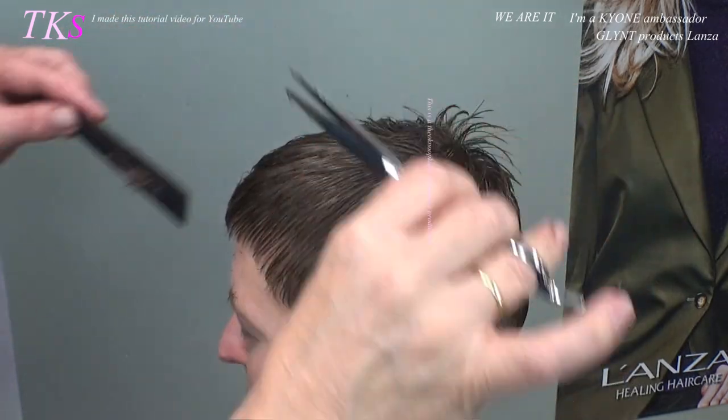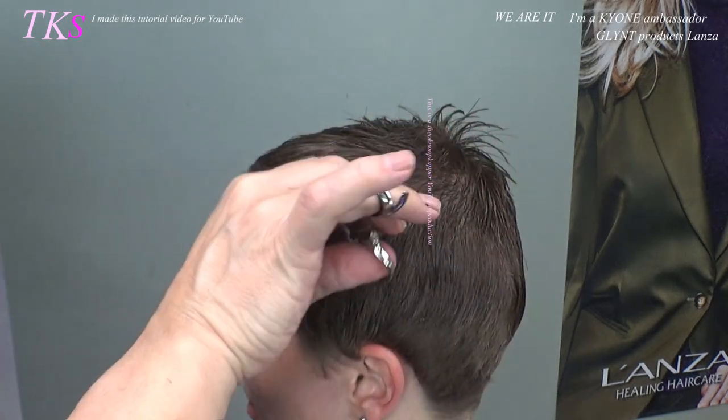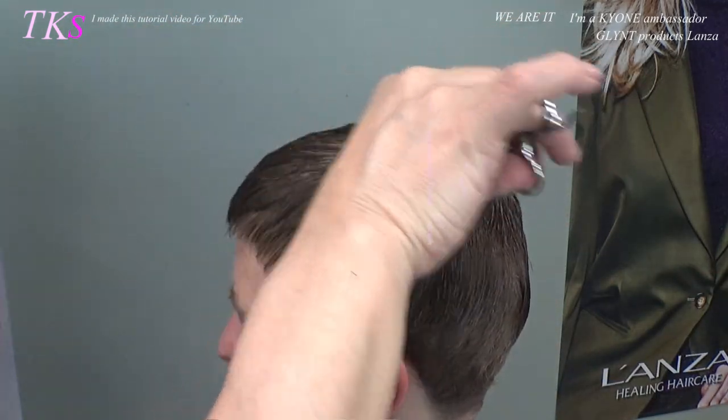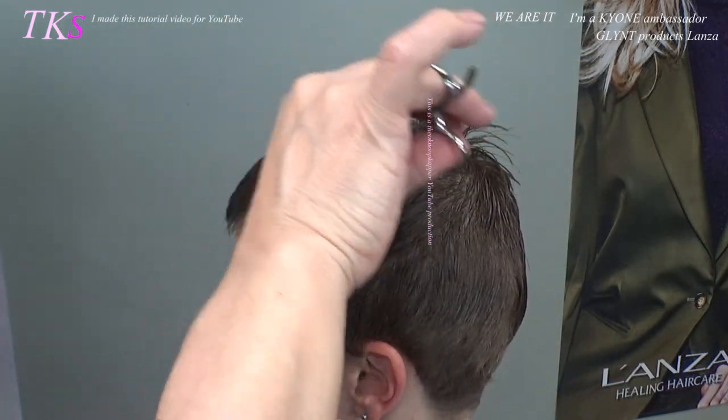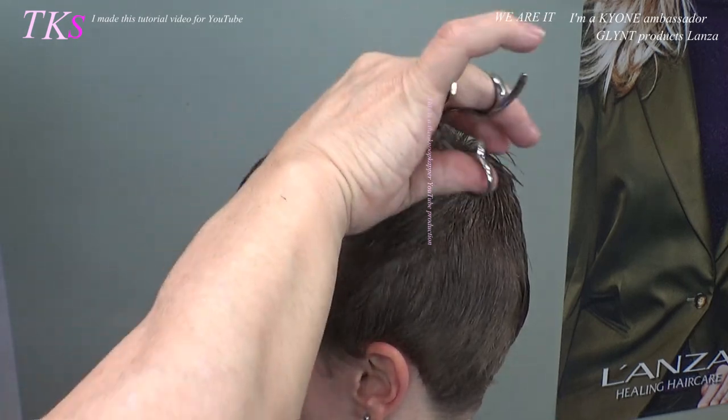So I make nice small teeth into the hairstyle, so it gets more shape. Just travel over the rounding by slice cutting in a slipping way.